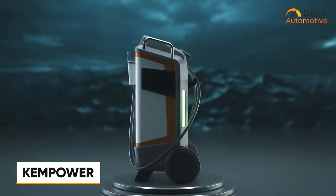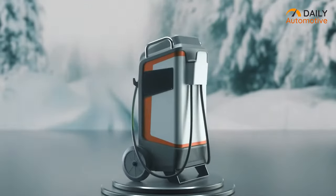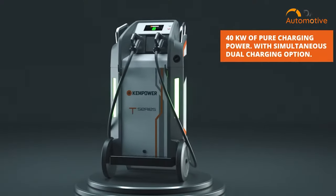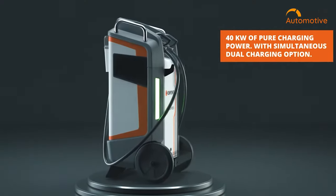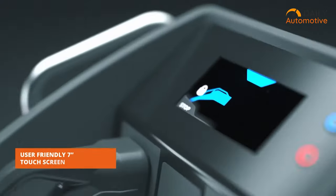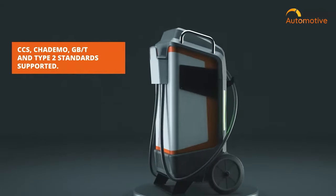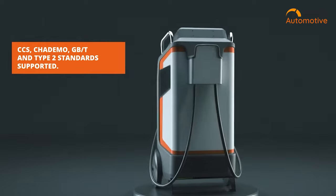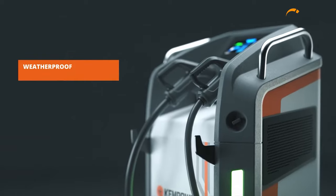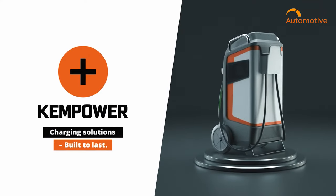For those seeking a high-powered charging station, the ChemPower T-Series DC charging station is a compelling option. This fully mobile EV charger impresses with its robust yet lightweight design, packing a surprising 40kW of total output and the ability to dual charge at 20kW on each channel. Equipped with built-in LED indicators and a 7-inch touchscreen display, it provides real-time charging status updates. Supporting diverse charging standards such as CCS, GBT, and Type 2, it ensures compatibility with various electric vehicles. Its waterproof construction and cloud connectivity enhance safety and accessibility.